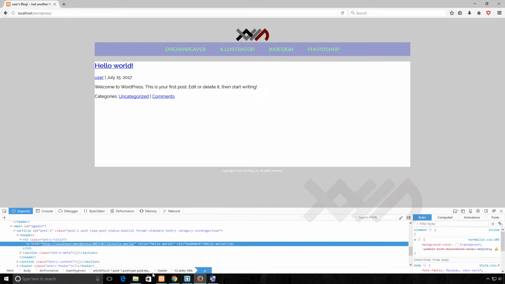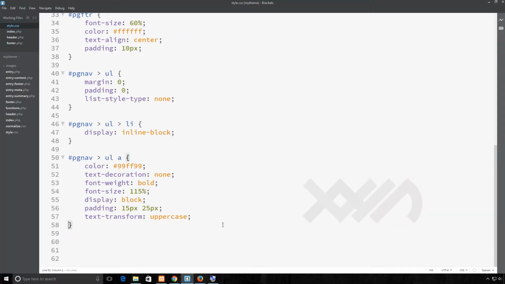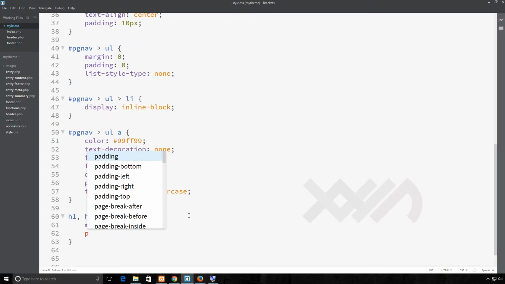Okay. Now, what we can do is, in the CSS file, we can neutralize all those heading tags. All right, let me just add a few spaces there. So I'm going to put h1, h2, h3, h4, h5, h6. So I want to say I don't want margins, neither paddings.